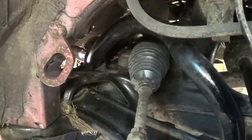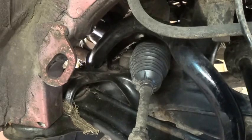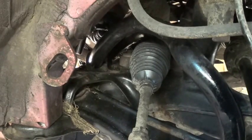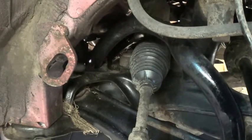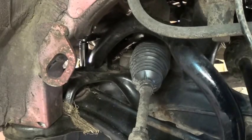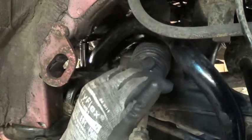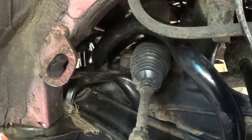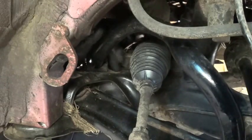I'm underneath the car now, looking at the roll bar to body mounting brackets, and I think I can get these out. I've got a 12mm deep socket on a 3/8 drive, so I've got a little bit of manoeuvre there, a bit smaller to handle than the usual half inch spanner that I would use. The camera is looking in through the driver's side wheel arch, so what you're seeing is the anti-roll bar coming round and the end of the steering rack on the driver's side. So I'm going to see if I can undo this from under here. Well, that's the back one loosened. Good start.